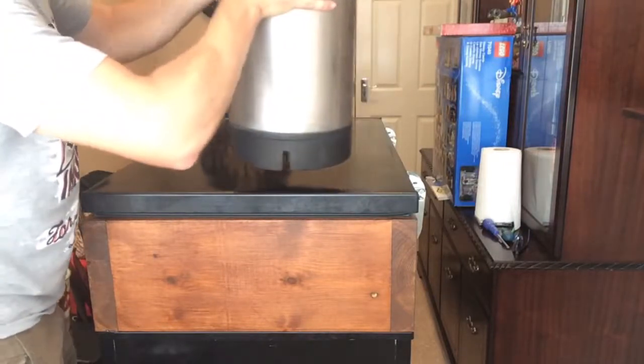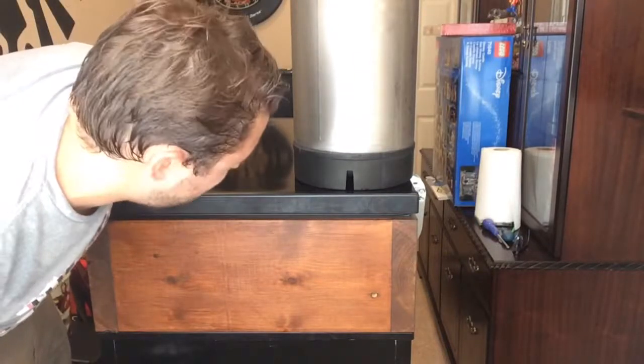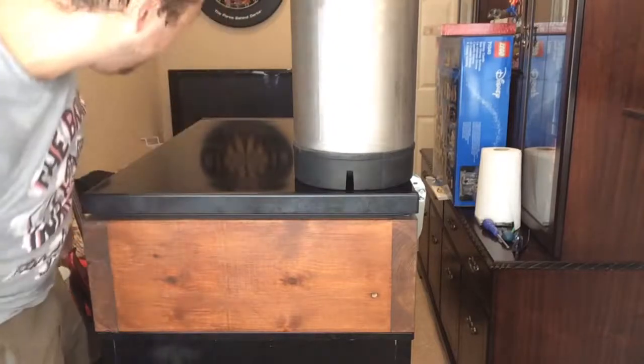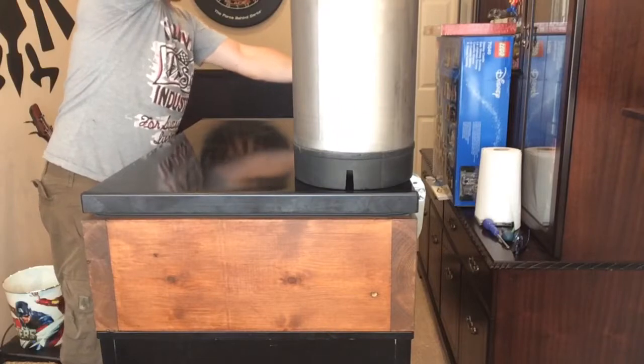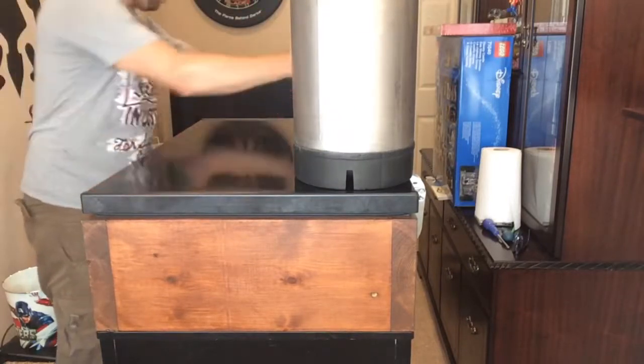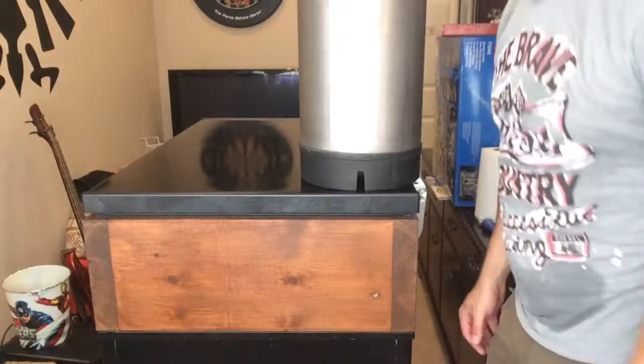So let's just get a bit of weight on it. I mean, this wood's well heavy anyway, but no point taking chances now, is there? So let's get it weighed down. That's the result.